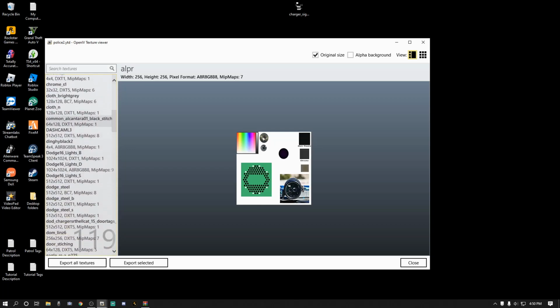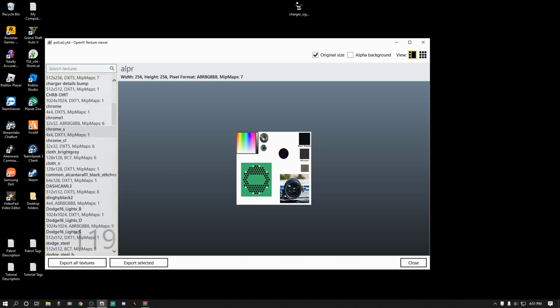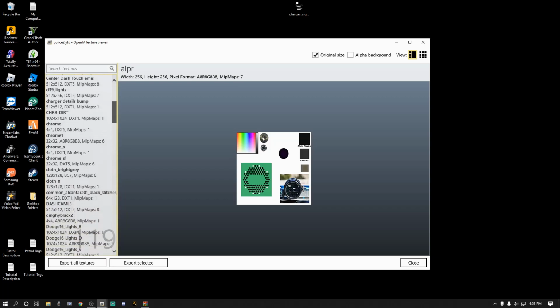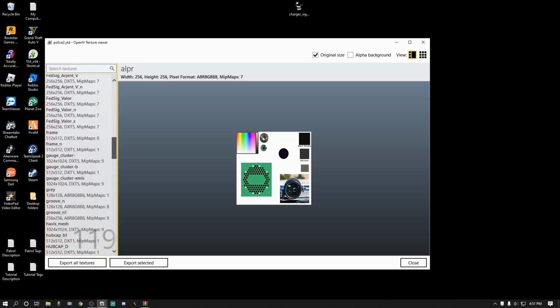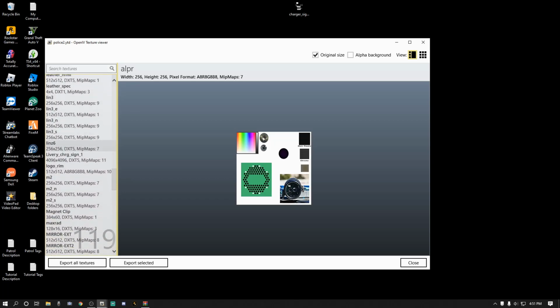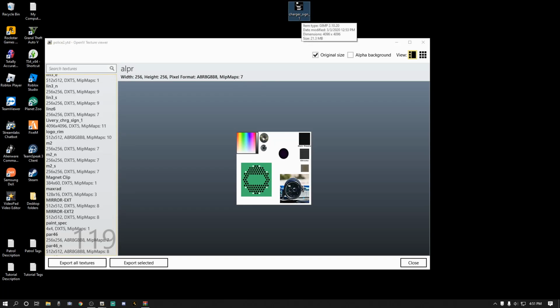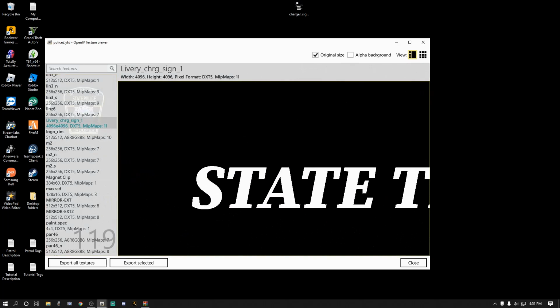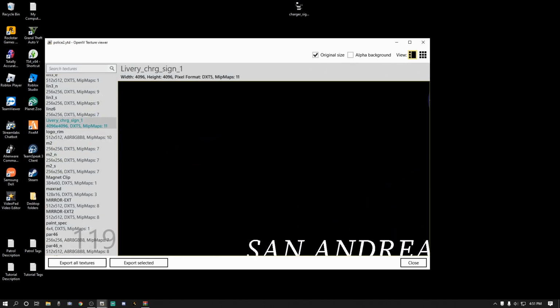So we're going to scroll down. Now some might say charger sign, okay? And this one does not. So I'm guessing that this one is going to be in the L's for livery charger sign. So let's keep looking. Yep, right here. So livery charger sign underscore 1. Now your texture that you're installing might say sign underscore 2 or sign underscore 3. That's totally okay. These names do not have to match, okay? As long as you know that when we click this, you could see that it is our decals on our car, okay? That's all you need to know, okay?